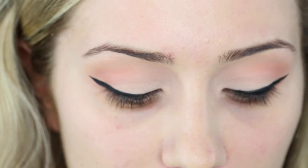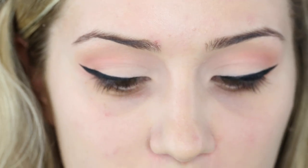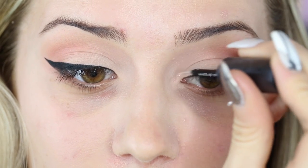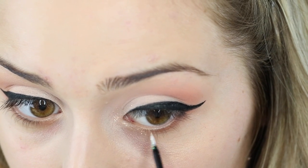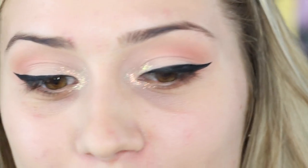Now comes the fun part: the glitter. This is a Makeup Store glitter — they are by far the best glitter on the market that I've tried. I used their loose glitter in my Katy Perry tutorial and you all asked what it was. You can't order online yet but you can phone their store. This particular product is called Queen. It has an iridescent, bluey, pinky, purpley look. I'm applying it with a small brush into the inner area of my eye, then underneath my eye and dragging it outwards. I really hope this is picking up on camera because it's just amazing in person.